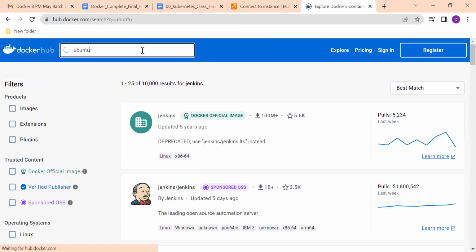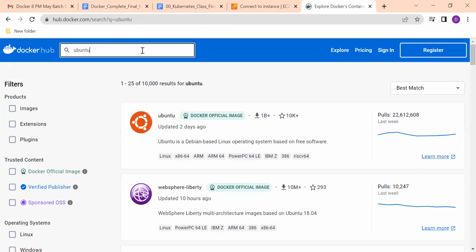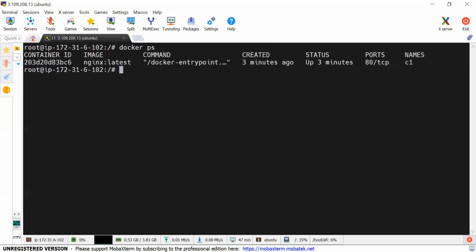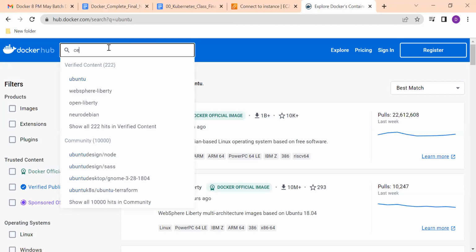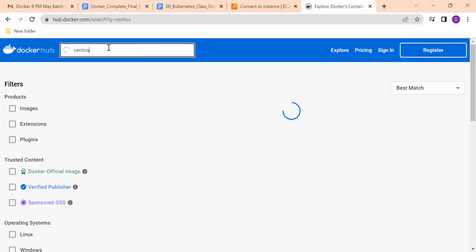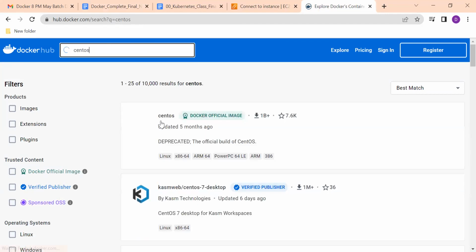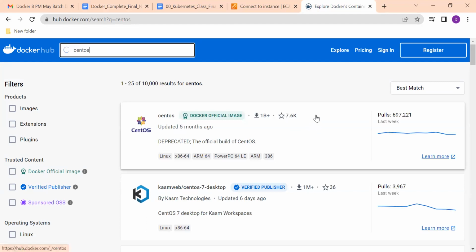For that, let's search for Ubuntu. Okay, and this is Debian. This is an Ubuntu machine. Can we run CentOS? Yes, we can run CentOS. Okay, so this is the Docker official image for CentOS. This is deprecated.